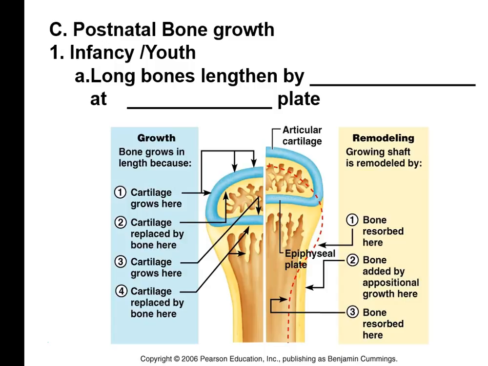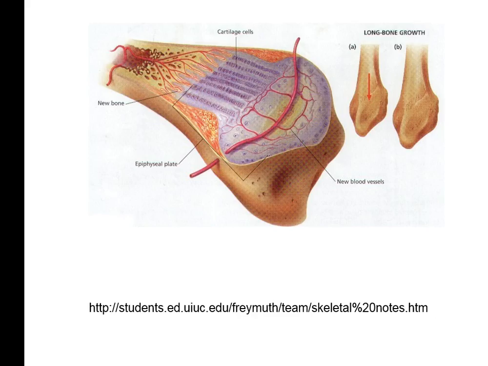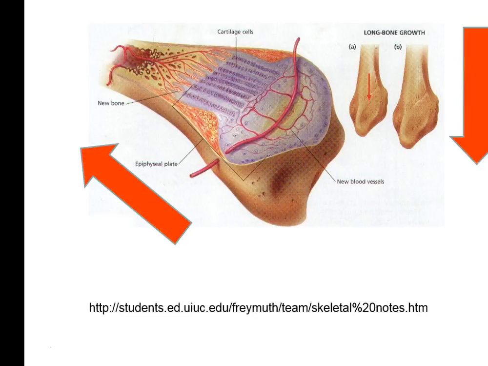After the postnatal bone growth in infancy and youth, bones lengthen at that epiphyseal plate by giving us interstitial growth. Remember, interstitial growth is in length, appositional growth is in width. So looking at this picture, if you notice the end that's closest to the shaft of the bone, that's where the new bone is being produced. The epiphyseal plate is closer to the end, or the epiphyseal end. So closer to the shaft, those cartilage cells are replaced by bone, and what it does, it kind of pushes the head away from the shaft.